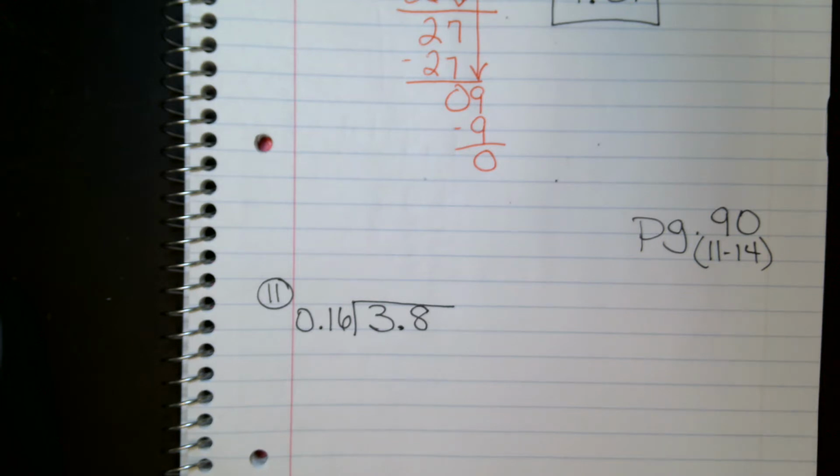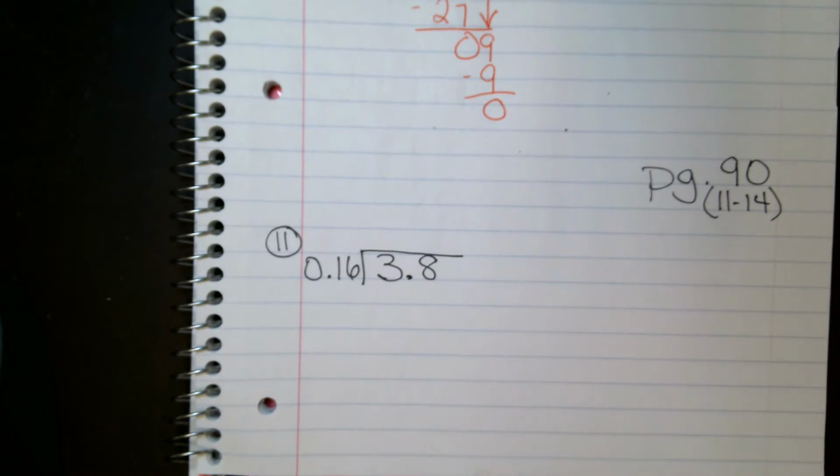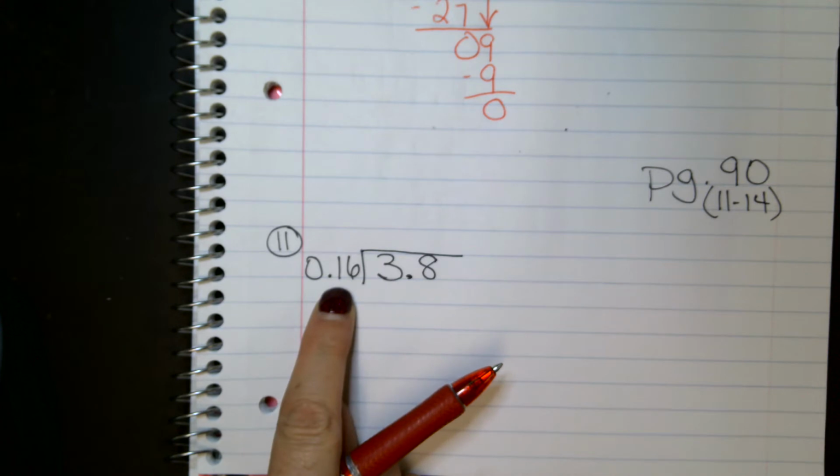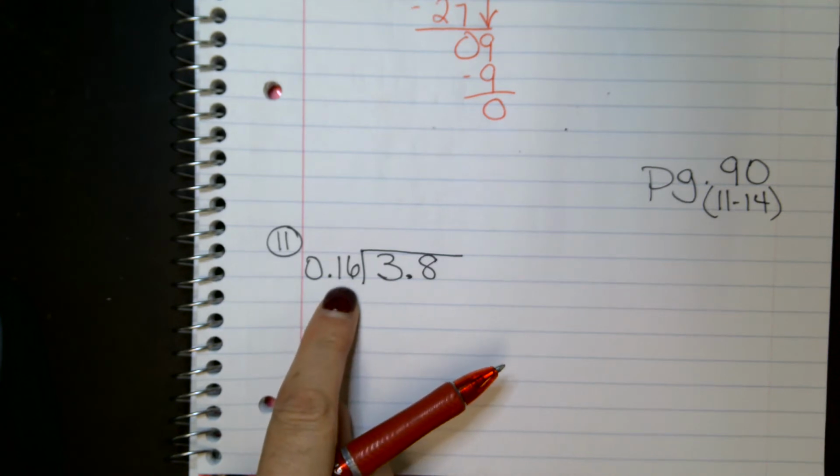All right, so this one is different for number 11. What's different about it? Both numbers are decimals. So we're dividing decimals by decimals, right? No longer the whole numbers in there anymore. Okay. Does anybody know how I get this decimal to make it go away? Can anybody guess? What do you do?